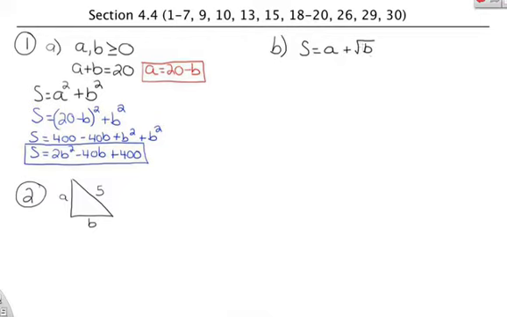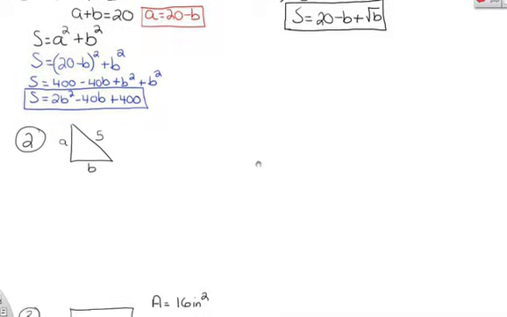Before I continue, I once again need to convert so that I have only one input. If I go back to the equation I wrote here, then S equals A, which I can rewrite as 20 minus B, plus the square root of B. And this would be the equation, really nothing I can do to simplify that, that I now want to maximize or minimize. And so now it's time for calculus on that. Okay, so let's move on to number 2.